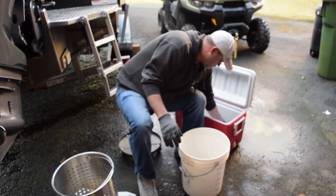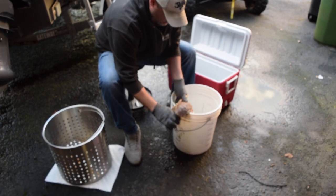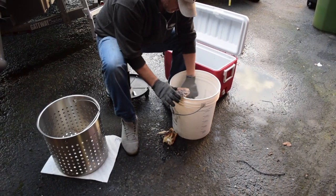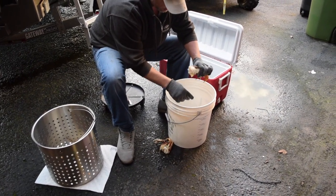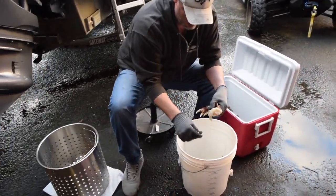That's how quick they go. That's how many we move through right now. One good pound. This side off. This side off. Gills are off.